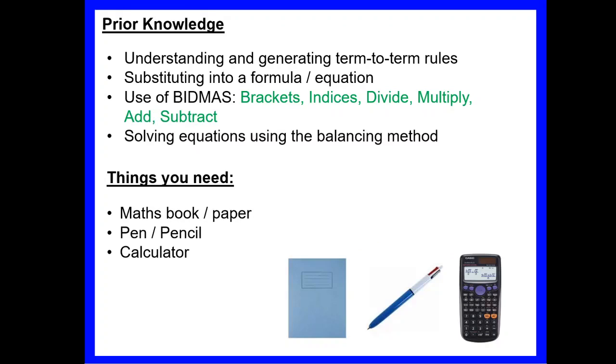So prior knowledge before we start then, you need to have an understanding and be able to generate term-to-term rules. You need to be able to substitute into a formula or equation. You need to be able to use BIDMAS, remembering that means brackets, indices, divide, multiply, add and subtract. And you should be able to solve equations using the balancing method. If you're not happy with any of those, please stop this video and go back and have a look at some of the previous lessons first.